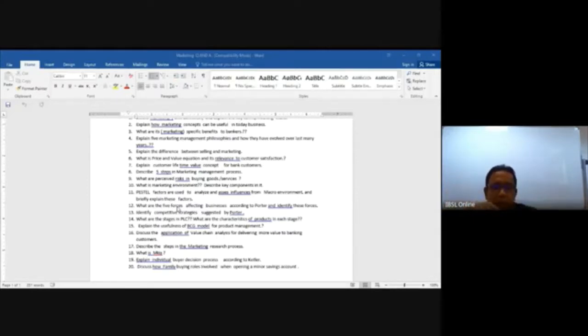Substitutes. In today's context, substitutes can also be a threat, because there are finance companies, and private money lenders who are also offering services similar to banking services. Right. So those are the forces in the five forces model, right?